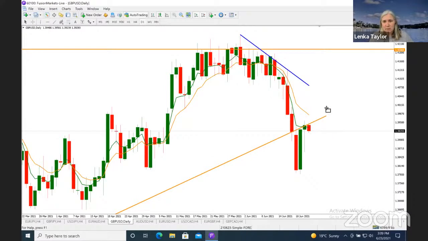So the rectangle somewhere up there. And looking for a short if the price action looks good. Or indeed, that could be back up at the horizontal level. So whichever, if there's a reversal here, then I'm looking for a short. If there is a reversal at the horizontal level, then also looking for a short.